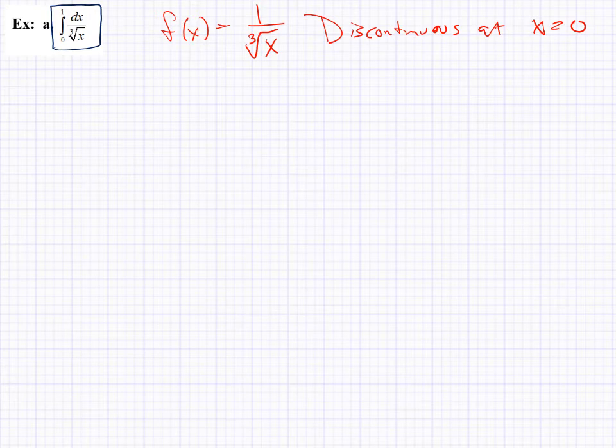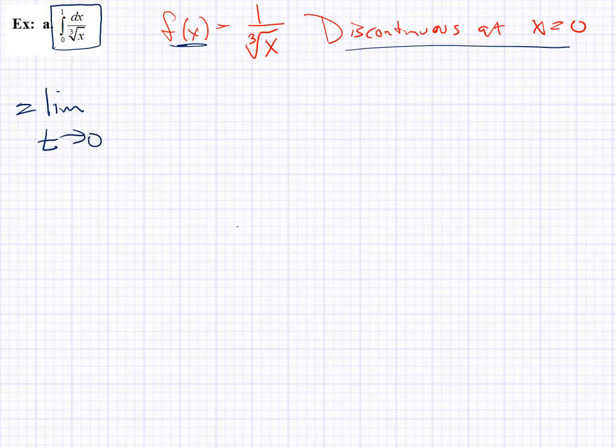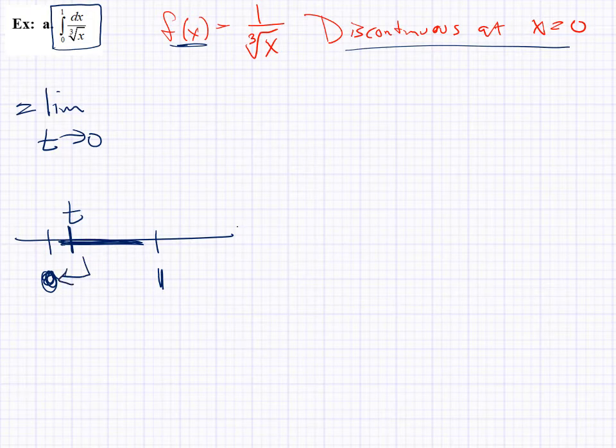Every integral you do from here on out for the rest of your life, you have to be concerned with the interval of integration and whether or not the function I'm integrating is continuous over the entire interval. So in this case, it's not. So we're going to correct it. So we'll do the limit as, let's say, t goes to 0. We got to decide from the left or from the right. So if you think about it, we have the interval from 0 to 1. This is the interval we're working with. I have to pick a t inside the interval, and that t has to approach the problem point, which is 0.